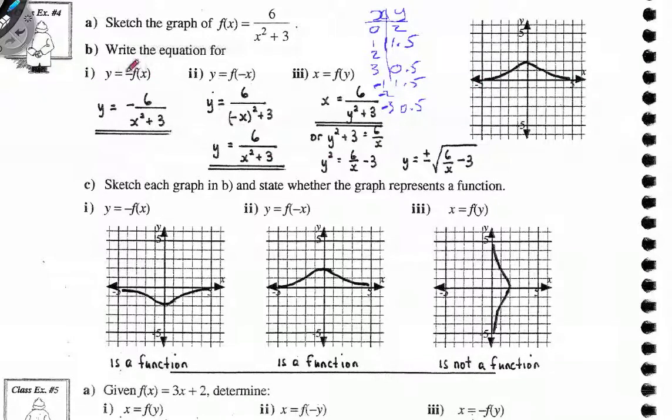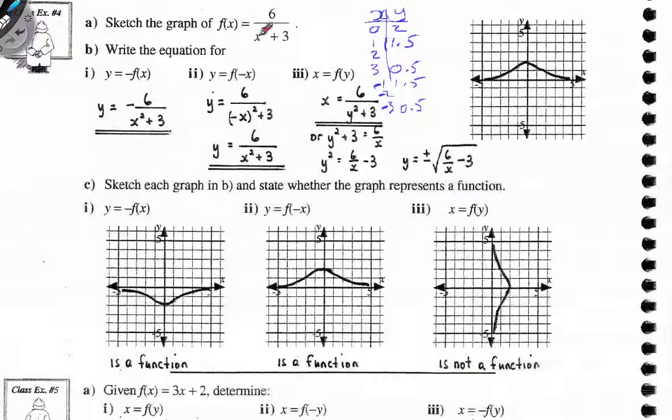Write the equation for y equals negative f of x. Well, here's f of x. We just have to put a negative sign out here, as we do. What's happened here? All the x's have become negative, so this gets replaced with a negative x. But does it really make any difference when it gets squared? No, it's still the original function.